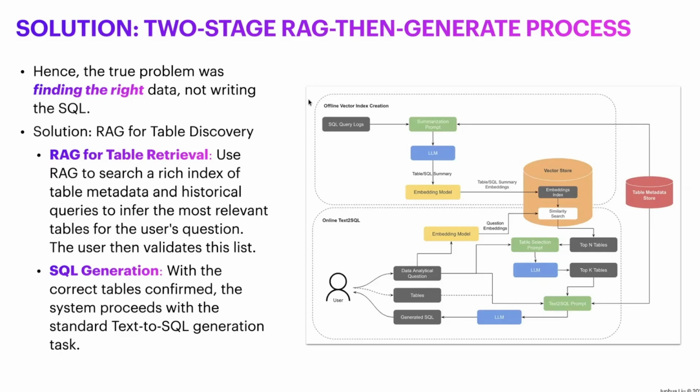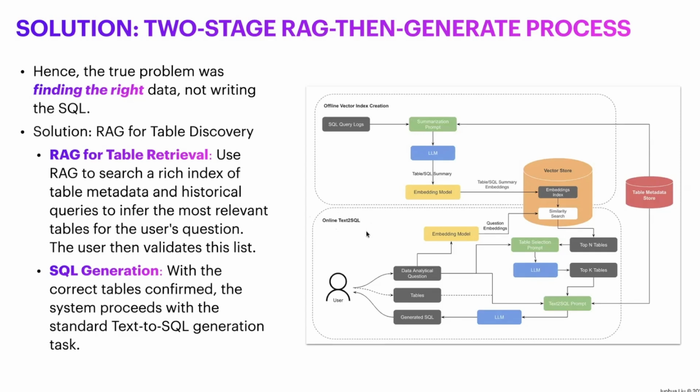All require some offline process, and then there will be an online process, which is the RAG support for the live system. There are also two stages. One is offline vector index creation, which indexes all the SQL query logs, the tables and content in the data warehouse.